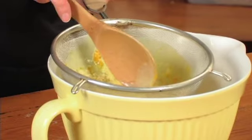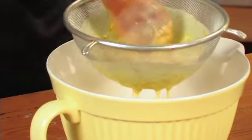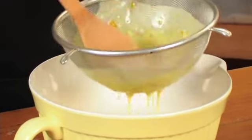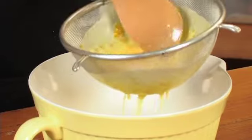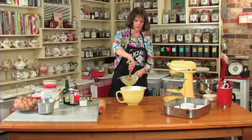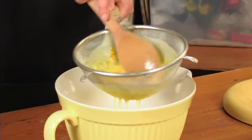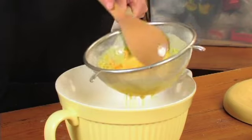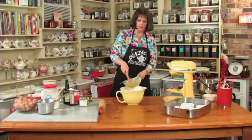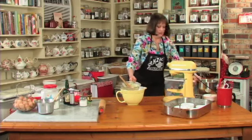I can smell that Grand Marnier. Holy cow. This is a dessert that you will think, I have just died and gone to heaven. It's a really nice one for a romantic dinner. We do this a lot on like a Valentine's dinner at the tea parlor. Very popular. Okay, we pretty much have the custard in there. Now, we're going to bake this custard. Just going to pop this over here.